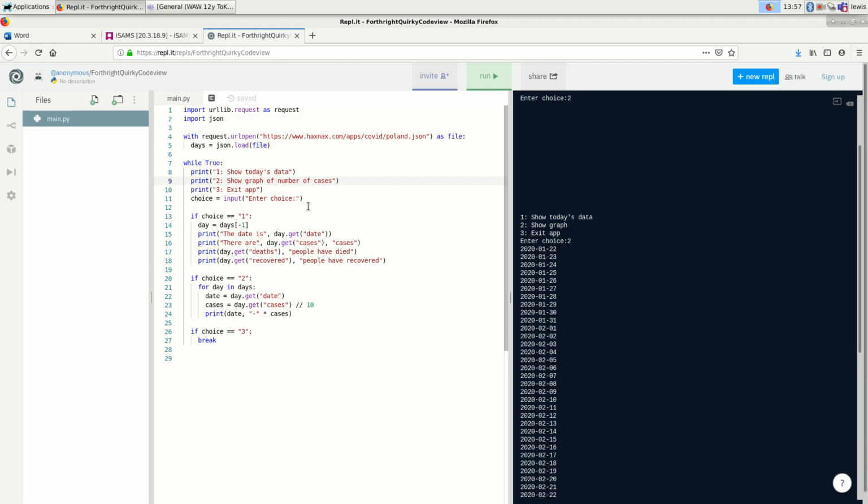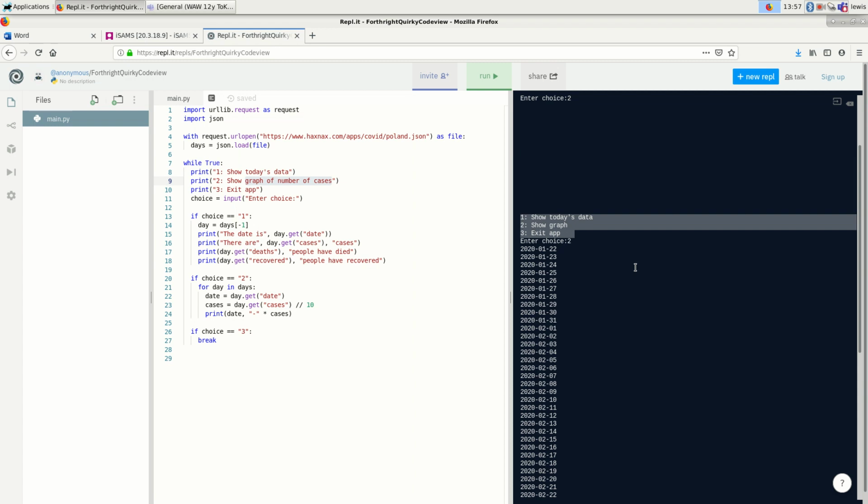Now after you've done that, you might also want to add another graph. So if you've managed to do the graph of number of cases, you could also do the graph showing, for example, the number of people who've recovered, or even the number of people who've died. So guys, there's lots of different things that you can add to this app to create a menu with lots of different options. Okay, if you are really good at Python programming, then you might be able to do lots of these different features of the app.